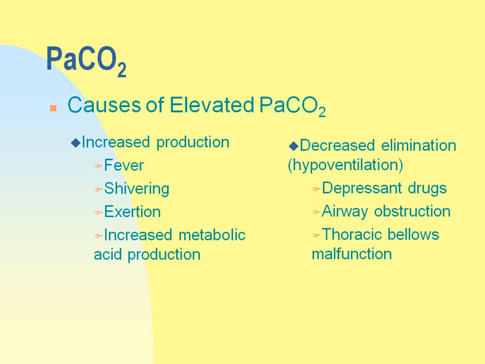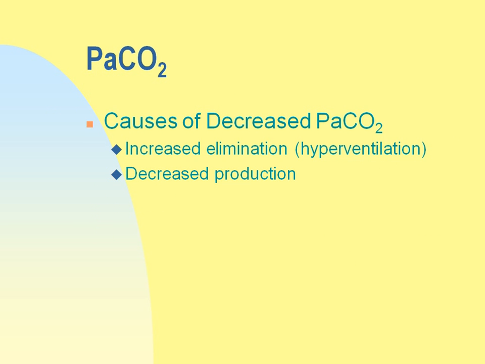So again, causes of elevated CO2: fever, shivering, exertion, drugs. Metabolic drugs, yeah, just whatever's going to keep it. Really anything that can keep the CO2 in. That's all it is. What can create CO2 and keep it in, or both. And of course, the flip side would be hyperventilation, or we're not turning oxygen into CO2. That can cause a big decrease in CO2. Hypothermia, it's slowed down. You can drop it, yeah.